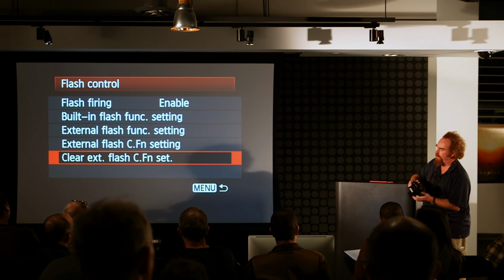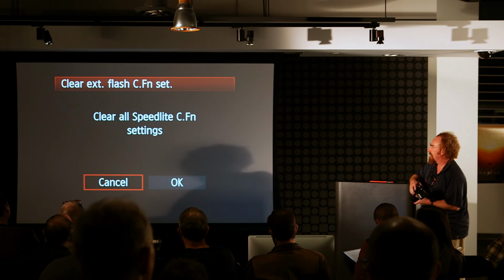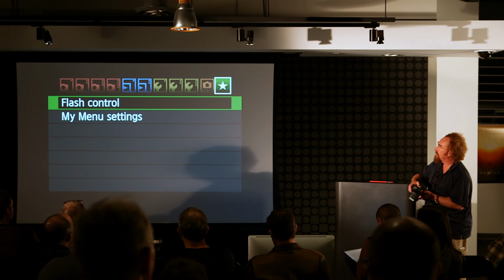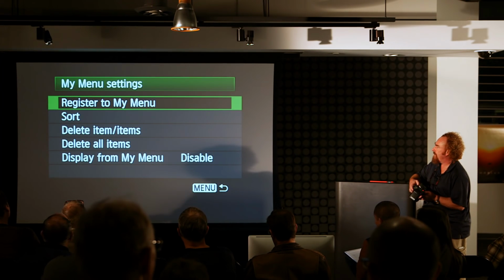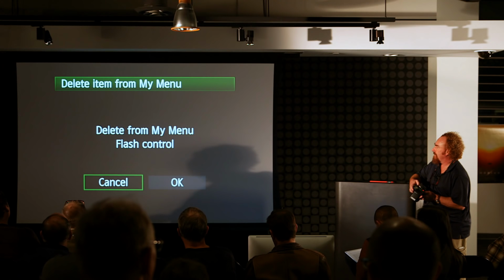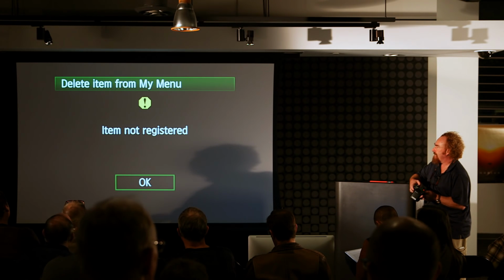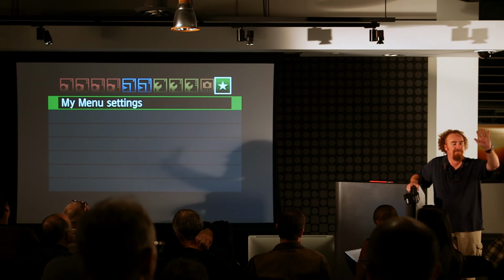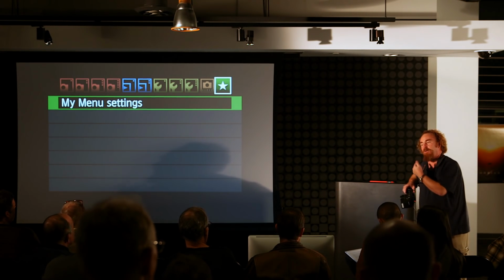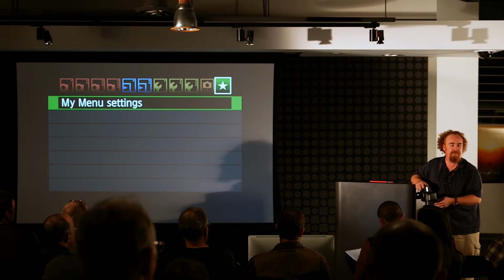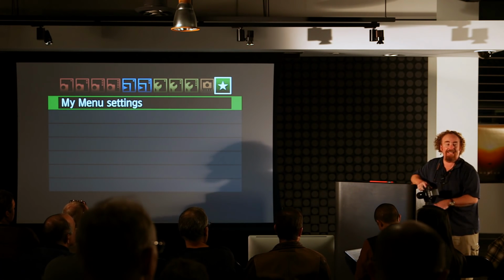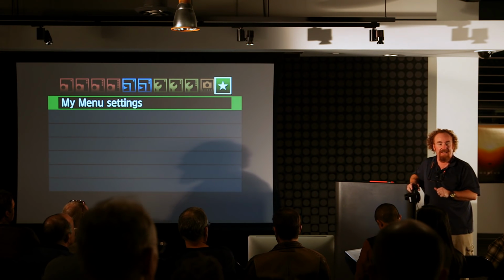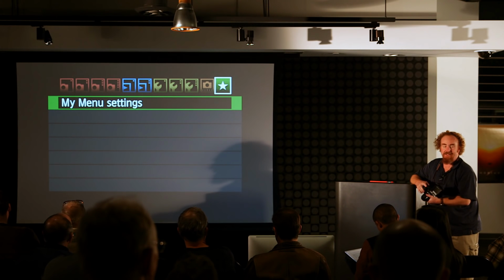Okay. Yes, of course, it's turned off, so you can't see anything. Okay, so we just changed up a couple of things. Jump down here to My Menu. So here's my Menu with nothing listed. I just had to go erase the flash off the My Menu. My Menu is really handy because you can take your 5 most popular menu items that Canon has on the list, and you can put them there.